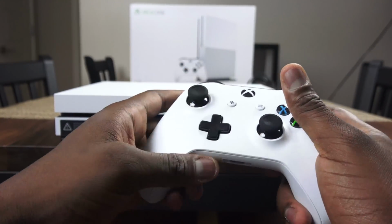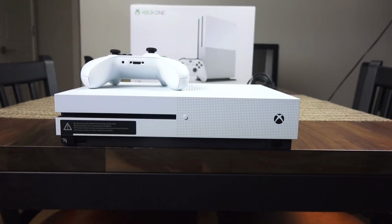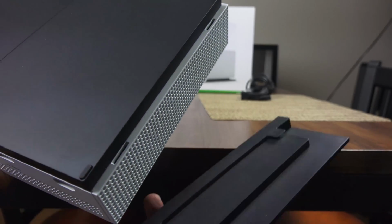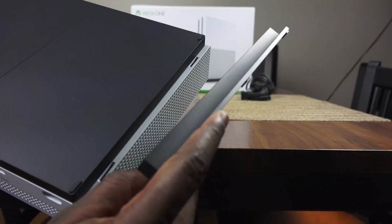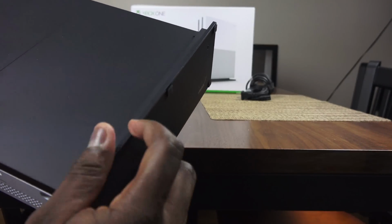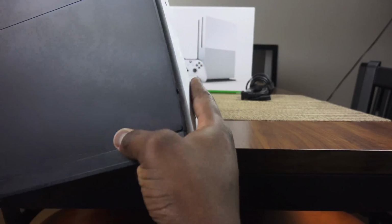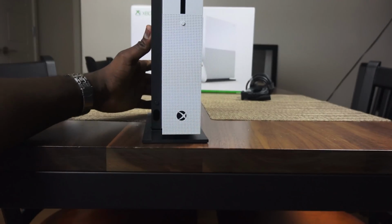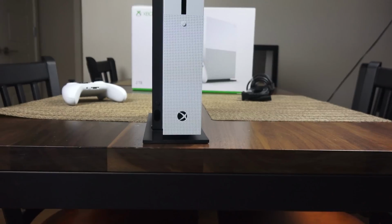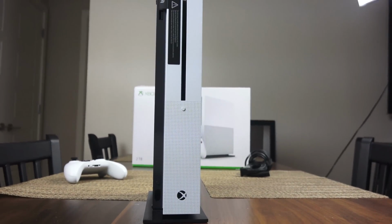Now, what we're going to do in our review is test out the Xbox One S, of course, with 4K Blu-ray content, HDR, as well as streaming HDR content, and gaming. Now, as I mentioned, you have a kickstand. And not the kickstand, but actually a stand. Sorry, I apologize. We use sliding into those ports that you saw right there. You snap it in, and basically this allows you to stand up your Xbox One. Voila, just like that. And you can actually have it placed in the side of your TV or wherever you choose to.